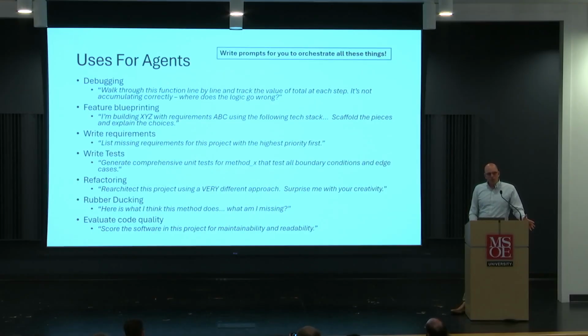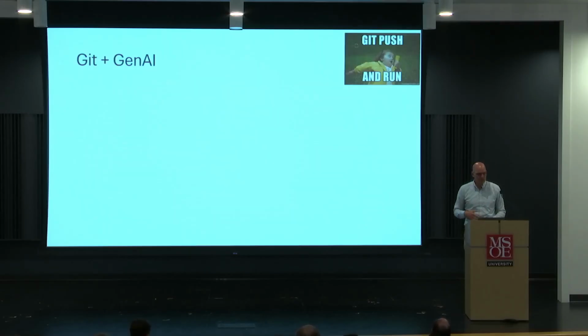It will also write prompts that will orchestrate all these things. I'm talking about these in isolation. There's no reason you can't do these all together all the time. That's what an agentic model is. It's taking and building a system of this. And this is really what I want to get to. This is the meat of the talk, I think, which of course I didn't leave enough time for.